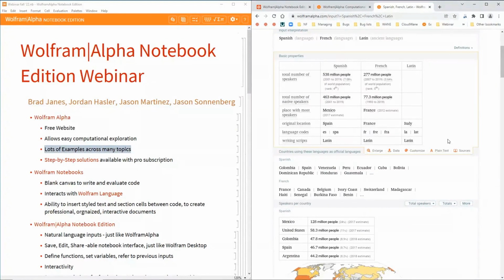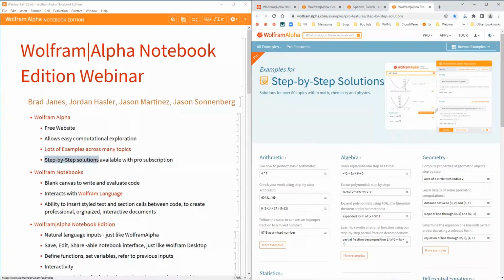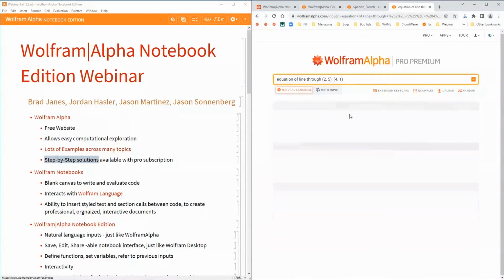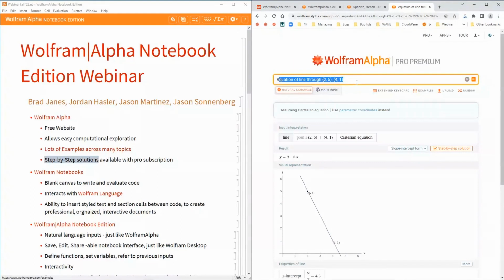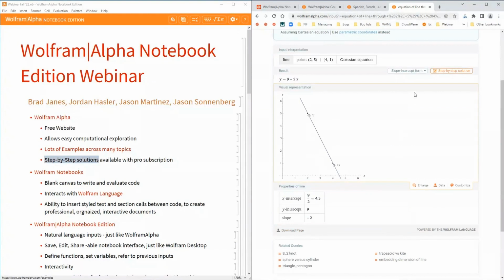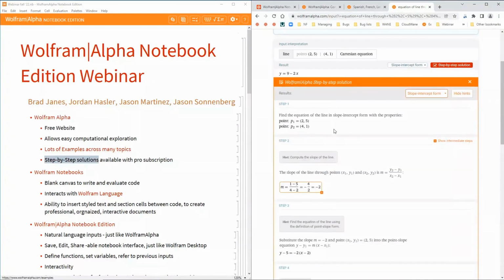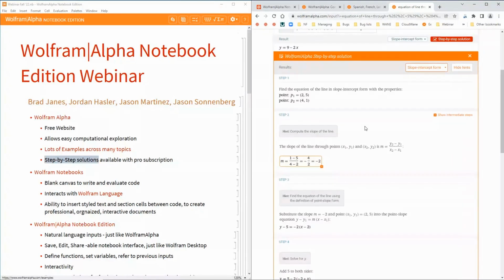Of course, what most students use Wolfram Alpha for is help with their math homework, typically through our step-by-step solutions. See an example of this here. Here you can see a question posed in natural language, just plain English, and we not only compute the result, but we also generate some visual information, additional related properties, and we programmatically generate a step-by-step solution to show a procedure for how a student might compute this result for themselves.